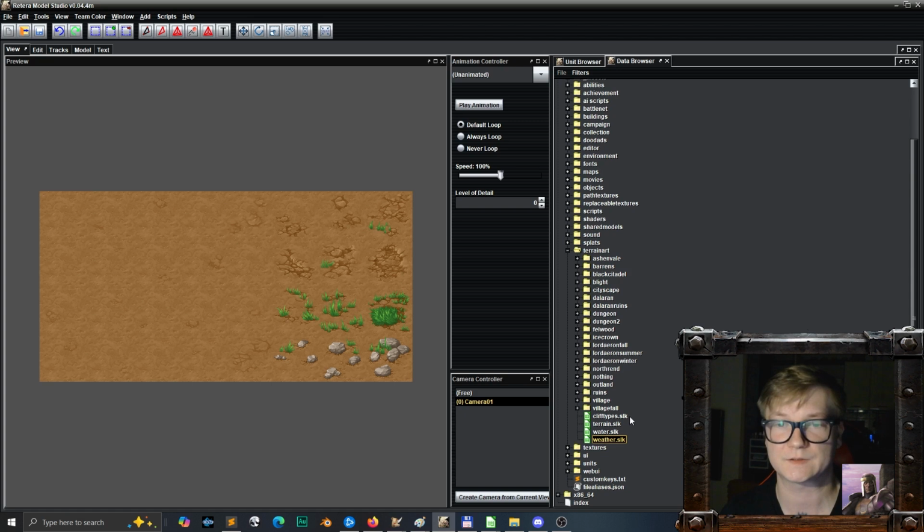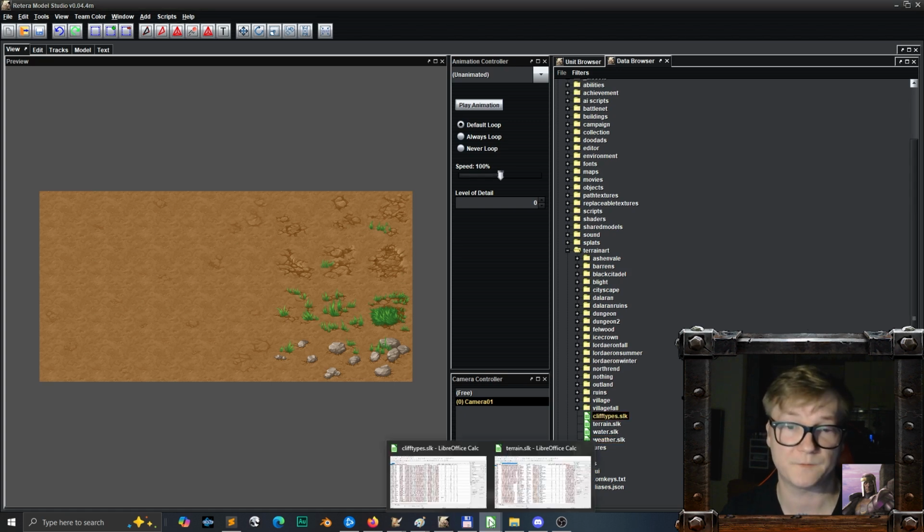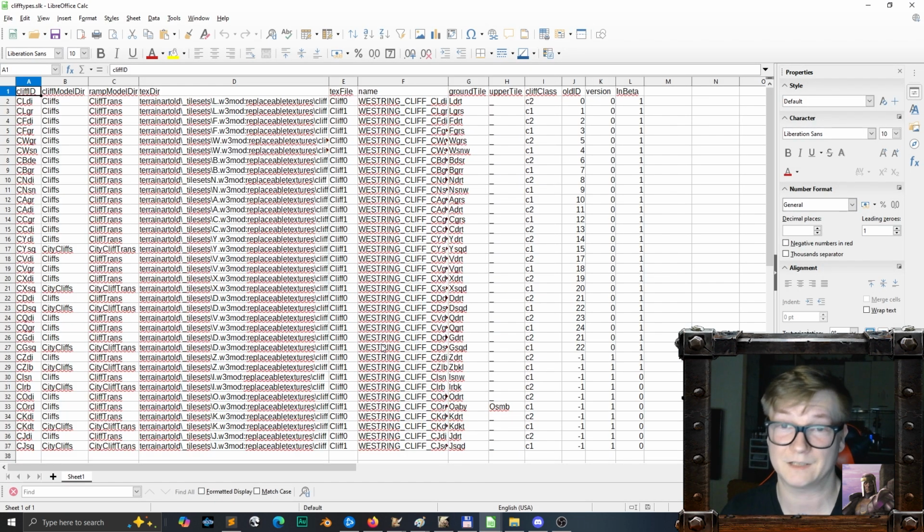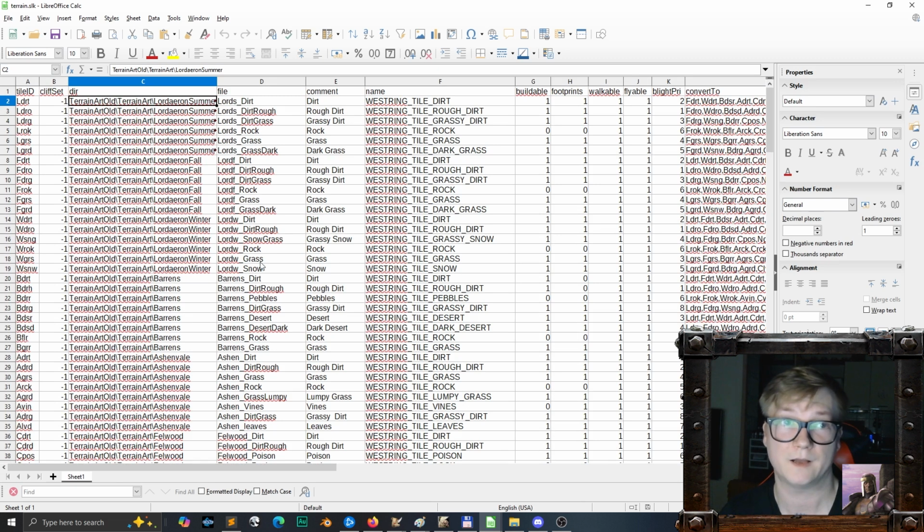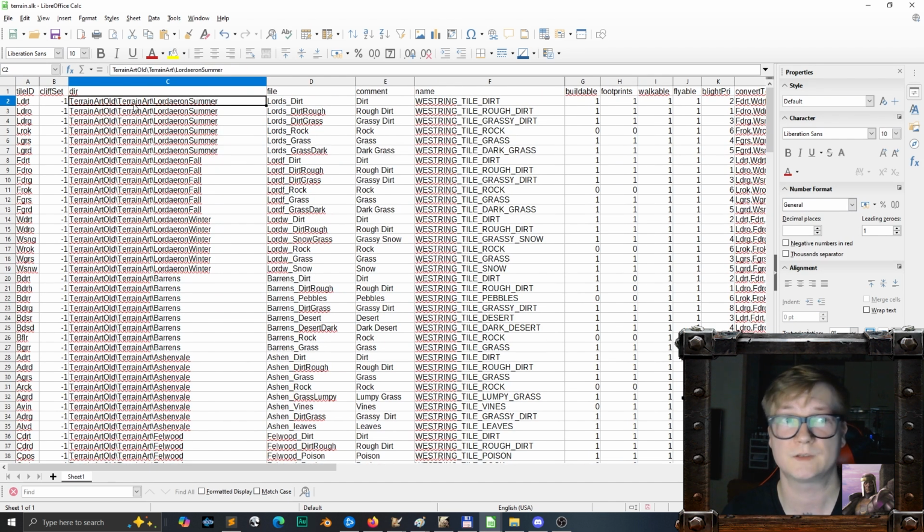So basically these files are Excel tables or sheets that contain the links to the specific game files, and the game engine recognizes that for a Lordaeron dirt tile it should use the texture that is placed with this respective path.